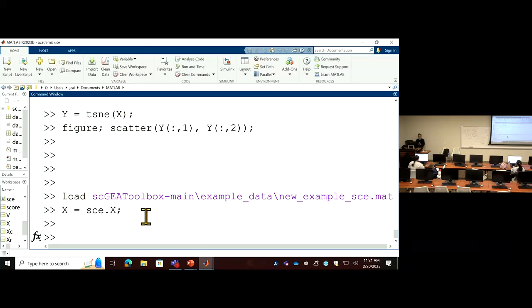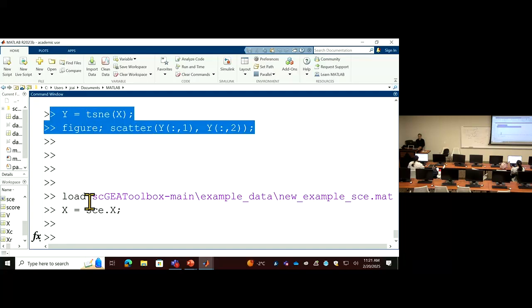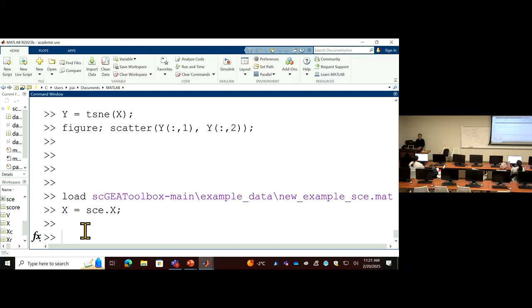Now I ask you to do the TSNE embedding for this expression matrix X. That's your job, okay?